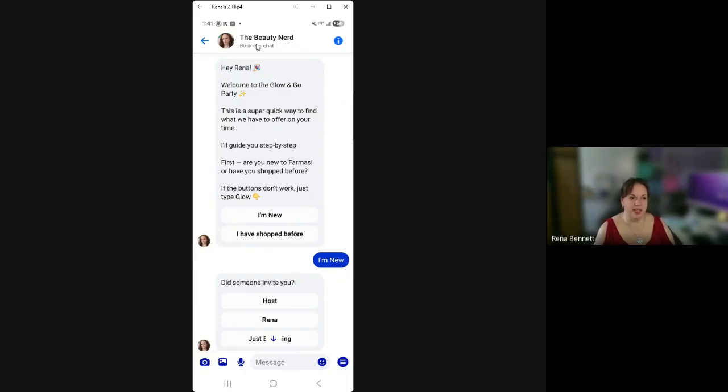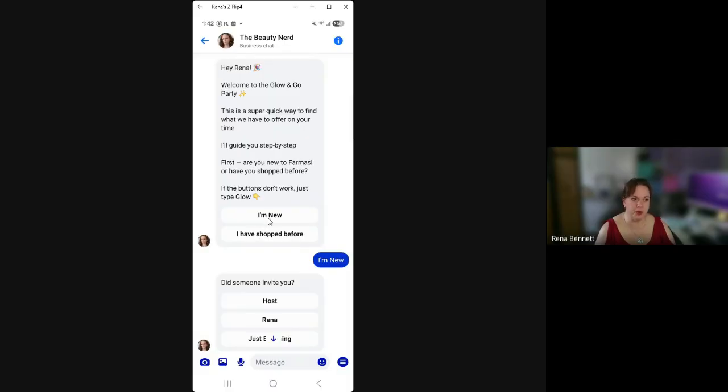And so I went to the post, because we made a post and I commented the word. Now, this is my automation for my business, and it gives the information. Hey, welcome to the party. This is a quick way. Now, this is already timed out. I'm just showing you what this actually looks like from their perspective. Here's the options that Amanda and I were talking about. These are buttons. What we've set up is a link for them to go to or continue the automation.